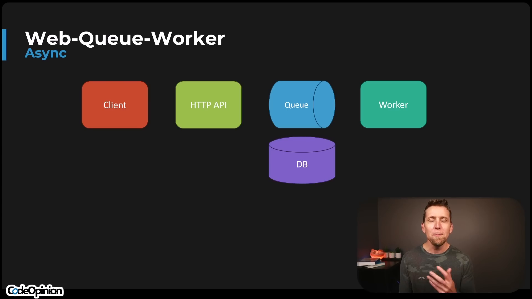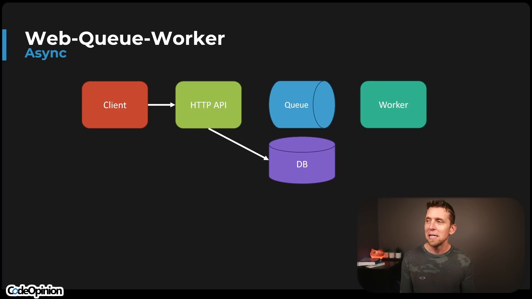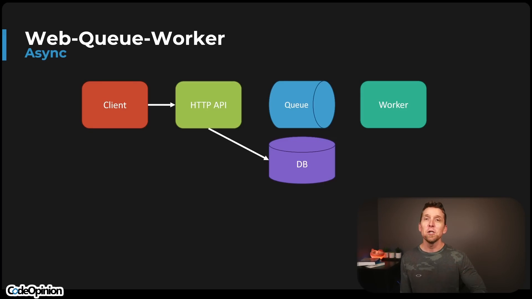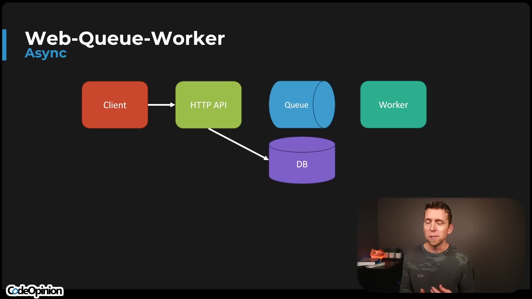Whether you're using a monolith or microservices, it doesn't matter — you can apply this. However, there are some implications. The first is when people start applying this pattern, they want to apply it everywhere, and that's really just not the case. There's absolutely nothing wrong with having your client reach out to your HTTP API and it interact directly with the database. Not everything has to be a message on the queue that the worker performs — it's just where it's appropriate. You can still have your HTTP API get data out of a database for query purposes, or even for a command that needs an immediate response.